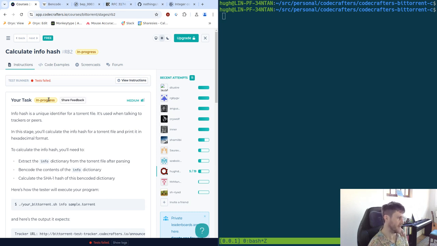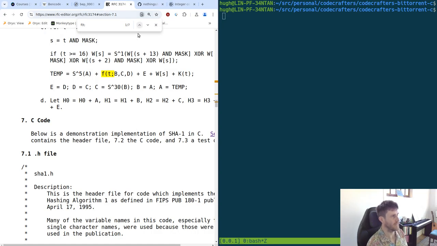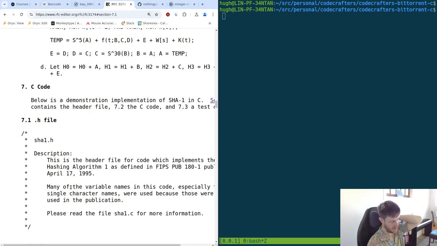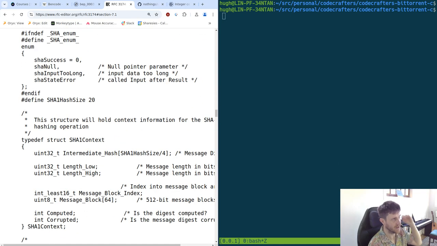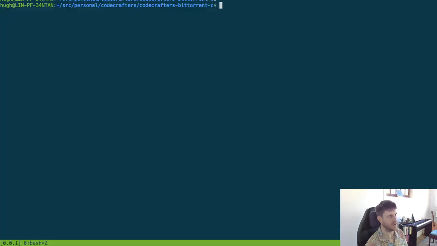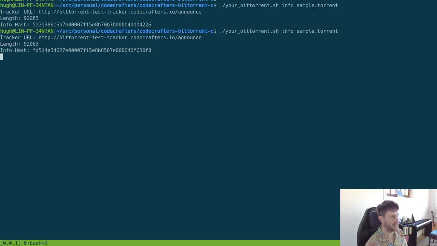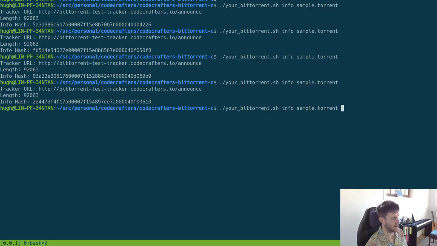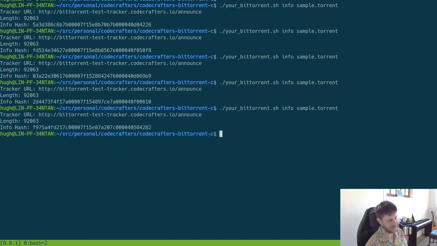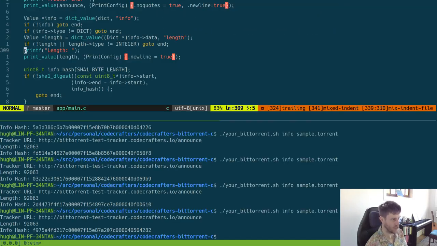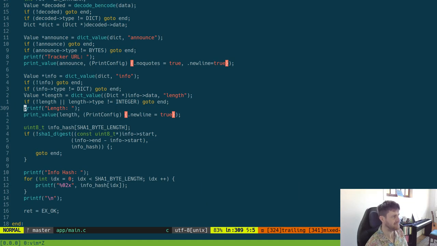I got a bit sidetracked with this because I decided I would implement the SHA-1 hashing myself. I went through all of the RFC to work out what it is, and the last two episodes kind of show that. Now my problem is that every time I run it, it gets a different result, which means it is not correct. So I guess I need to work out why it's not right.